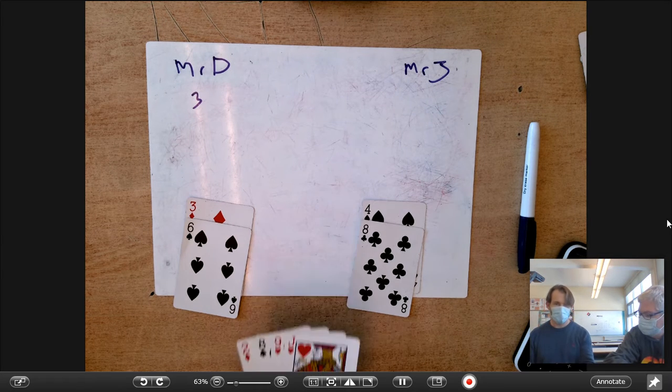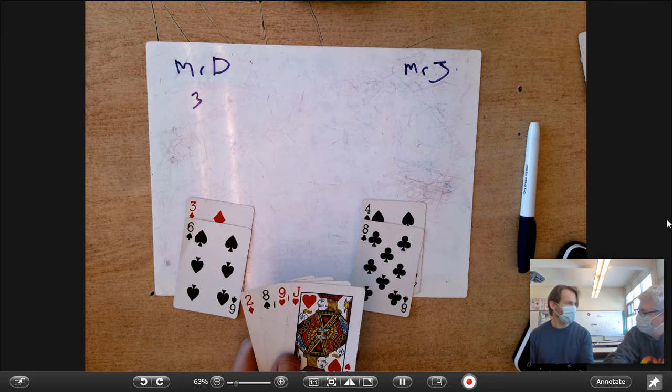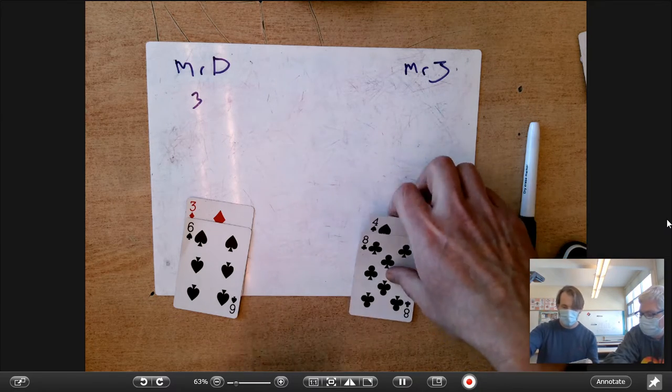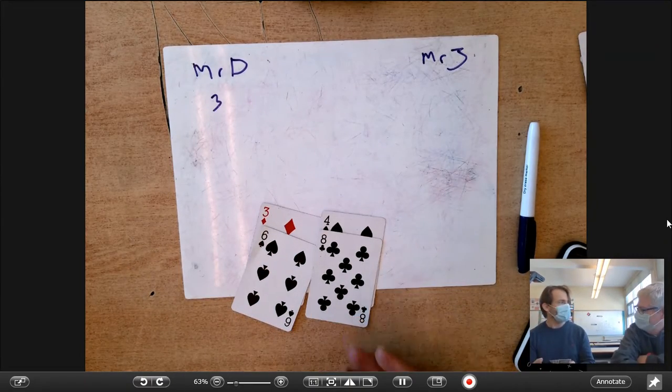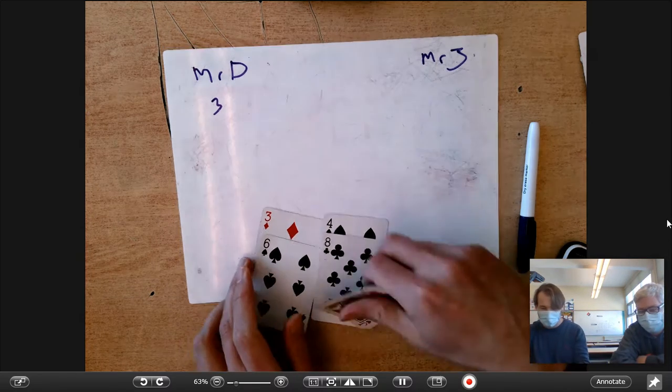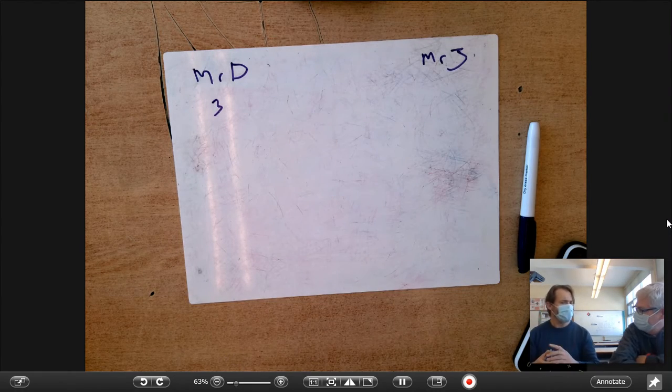So I can't create a half here because I have a 2, an 8, a 9, and a jack. So I will score 0 points for this round. There's no way I can score points because you got good cards and you know how to use them. So that's great. As disappointed as I am, I score no points on this round, I'm thrilled to carry on. So that's an important situation that we show the students.